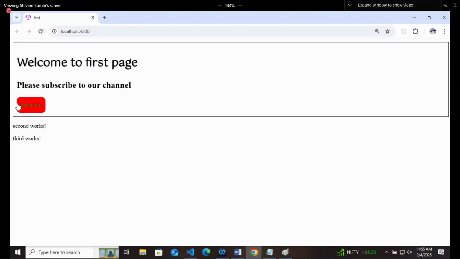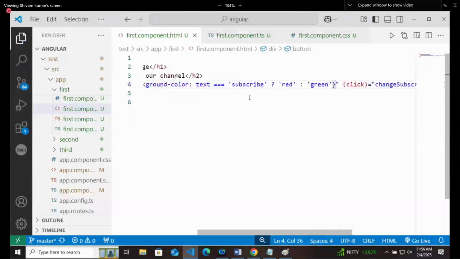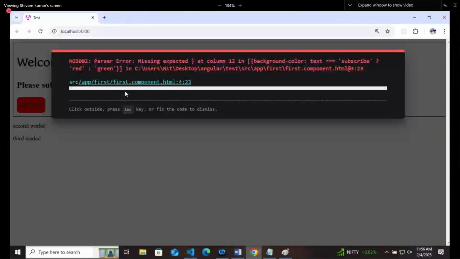It's not even changing to other colors, right? The style that we need to change is background hyphen color. First we need to change the background color, and the dependency of background color.